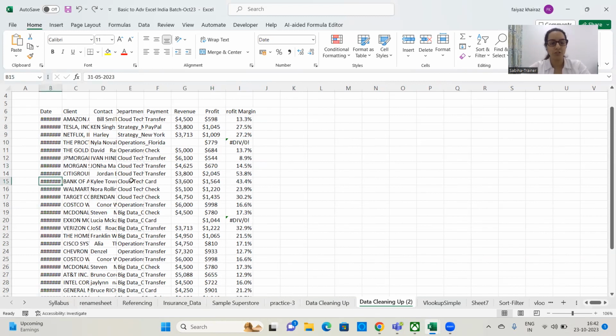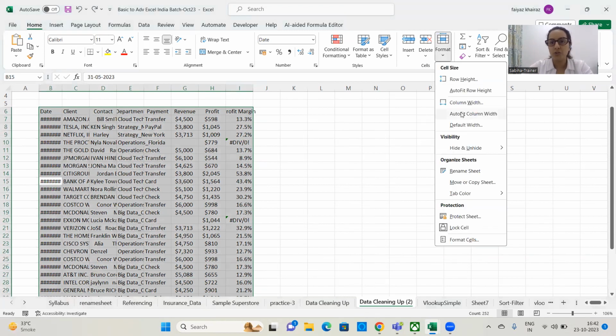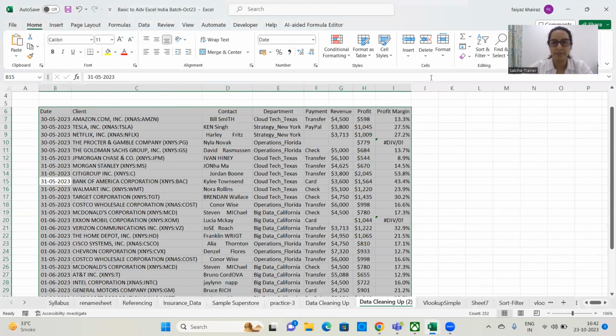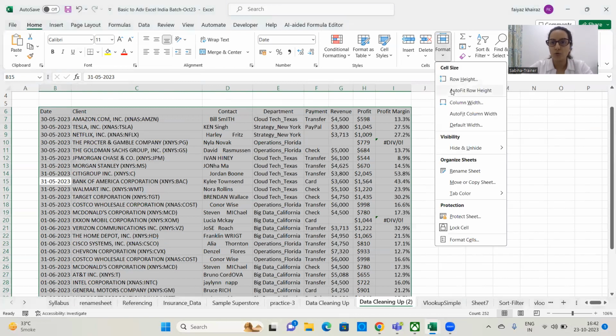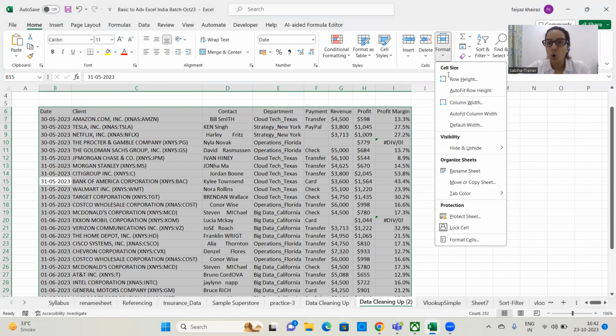Alternatively, you can press Control A, which will select the whole data set, and under Format, do AutoFit Column Width and AutoFit Row Height. It will auto fit considering the text or numeric values in it. Please do this much and let me know.